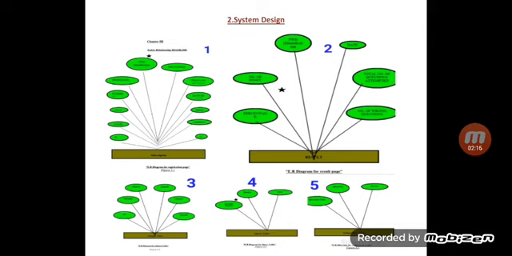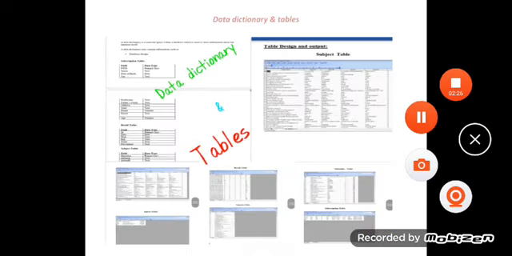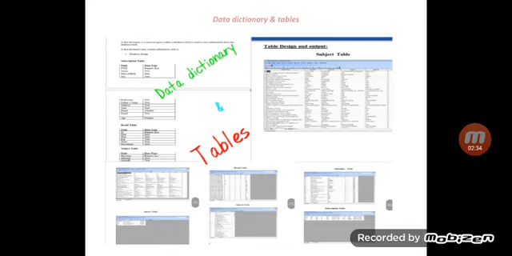During this phase the software architecture is defined and the high level and detailed design work is performed. We have used data dictionary and tables also. Basically data dictionary is used to manage the details in large systems. It can be used to search a data item and also to build the database and design the software.